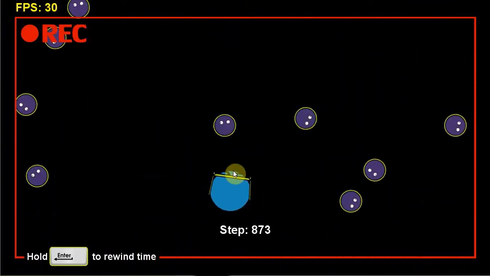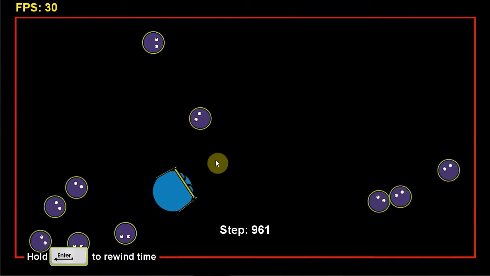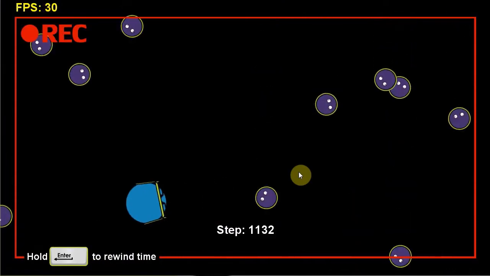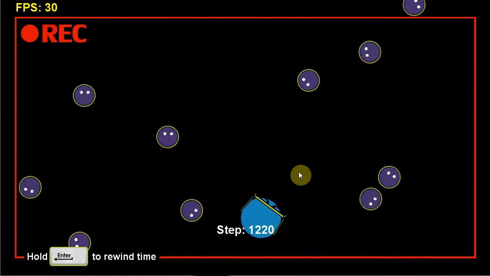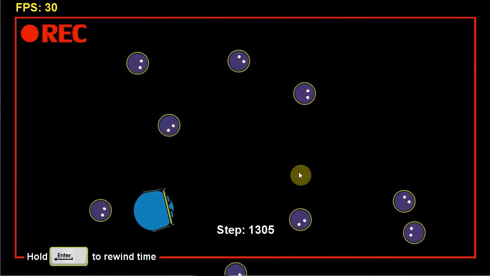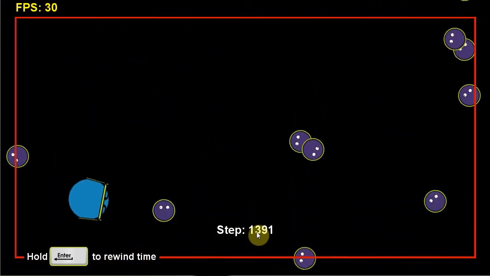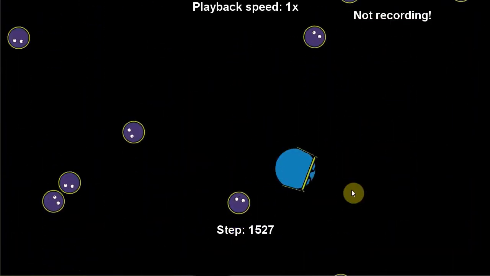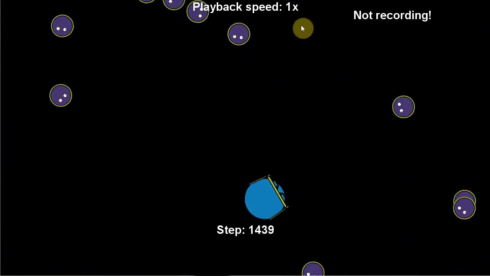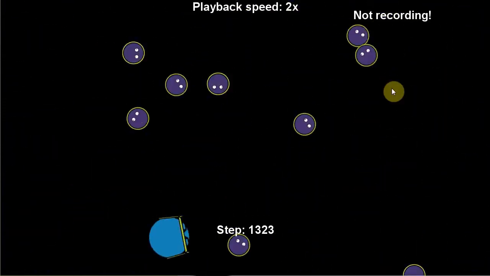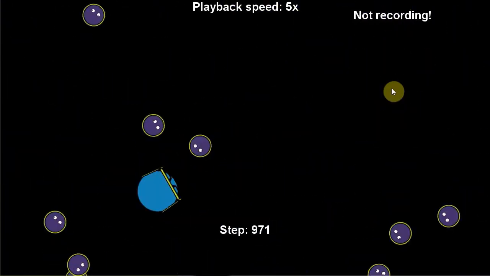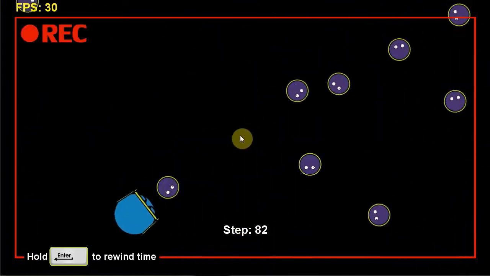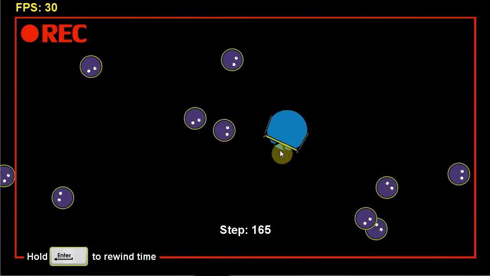And in order to reverse time, all we're going to do is go back through the steps that we have saved to the point where we want to continue from, and then we just say from there we wish to continue, and then we resume the game. So here at the bottom, it has recorded 1000 and nearly 400 steps, and if I hold down enter, as it says here, hold enter to rewind time, time goes back. Playback speed at the top you can see is 1 times, and if I push A, it increases that time all the way up to 5 times the speed. And if I let go of the enter key, we resume from that point where we stop. And everything continues, and we change what we are doing.